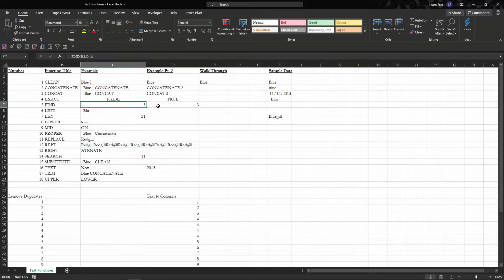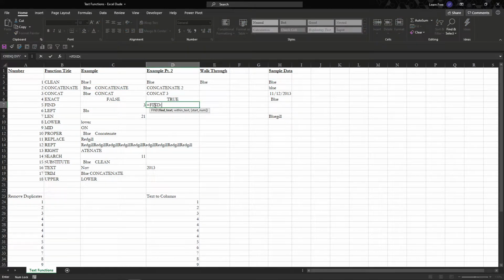So using this example again, equals find, case sensitive, so we'll use this. We want to find that word blue, and it's going to give you the position of it. We want to find it within right here. So this could be, again, something that is just a messed up string of text and you need to find it quickly. You don't want to worry about it. You know it's going to be exactly a certain way.